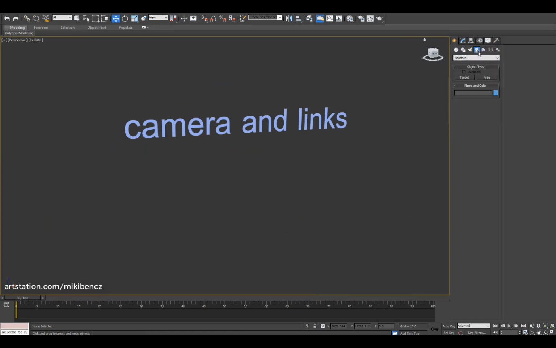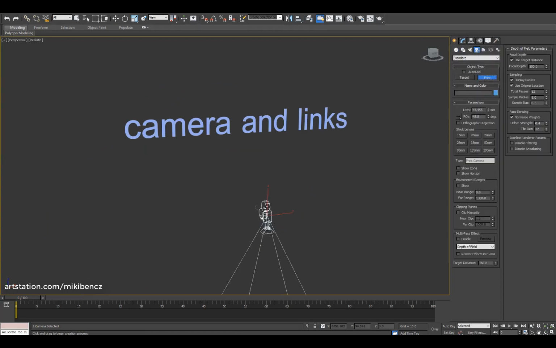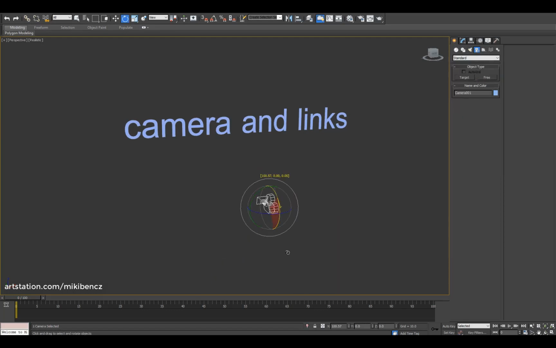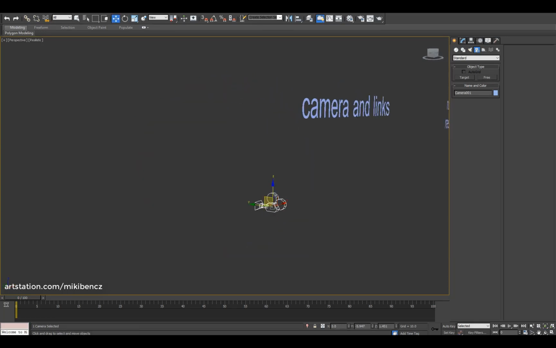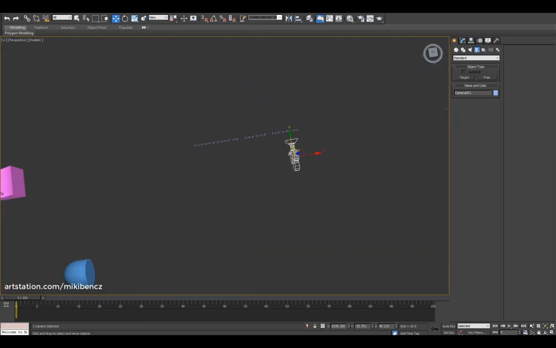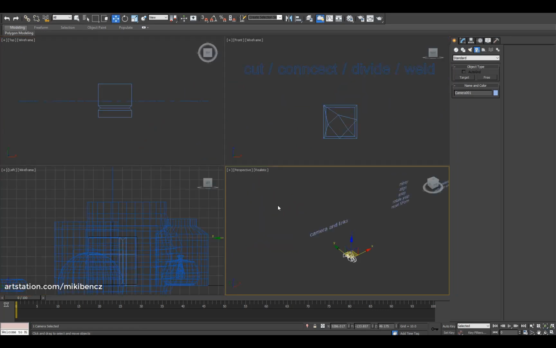So cameras are useful when setting up the reference images. You can create them on the create panel and click cameras and create a targeted or a free camera. Free camera doesn't have a target, that's why it's free. But you can experiment with the targeted one also.